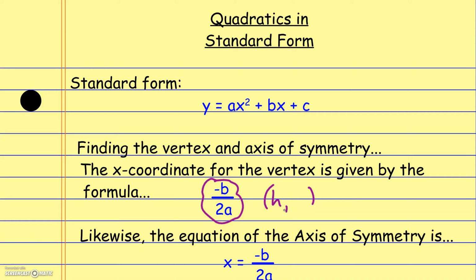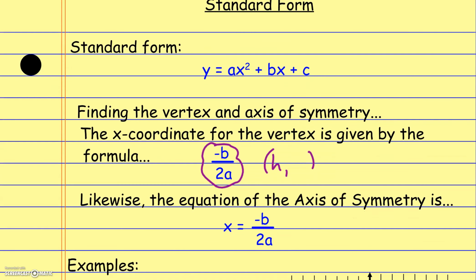And if I want the y value that goes with that x value, I have to plug that x value back in to whatever the function happens to be. All right, so it's kind of like I'm doing part of an xy chart. I've got the x value once I do the opposite of b over 2a. To find the y value that goes with it, I have to plug it back in. All right, then I'll have my vertex, and then I'll be good to go.